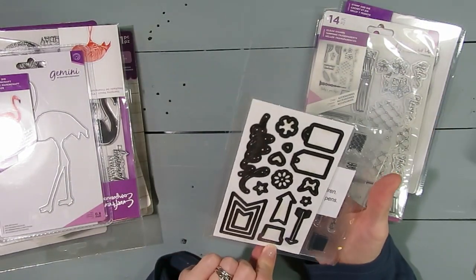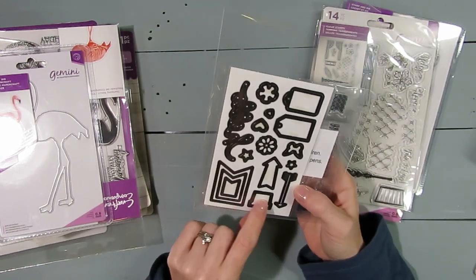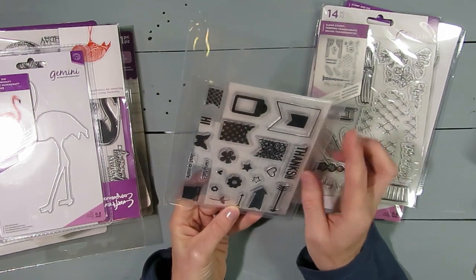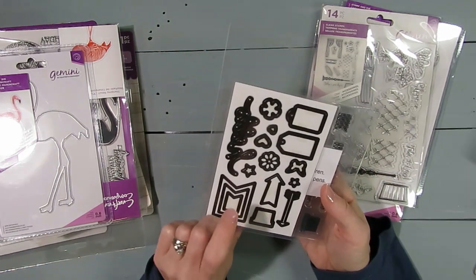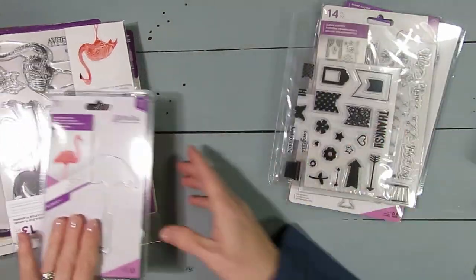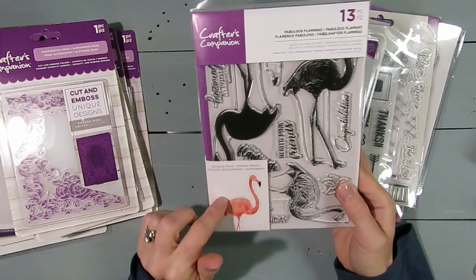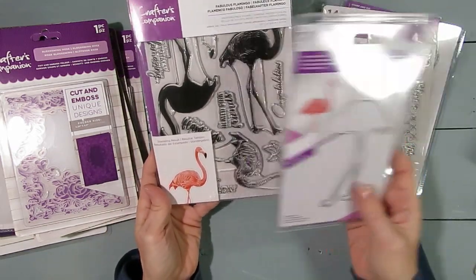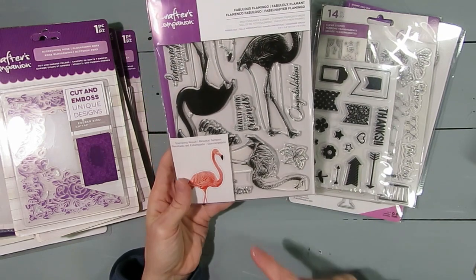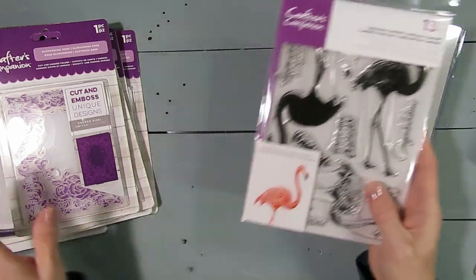And this one, I think I paid $1 for because she had this one in the die cuts. There were some tags and some banner pieces and a sentiment, and a few of the banner pieces that coordinate with this one. So I picked that one up. Again, she charged $1 for the cutting die, but only 50 cents for the rubber stamp. These coordinate together, the flamingo. This is one of those ones where you layer it up with 3 different colors. That one's called Fabulous Flamingo.